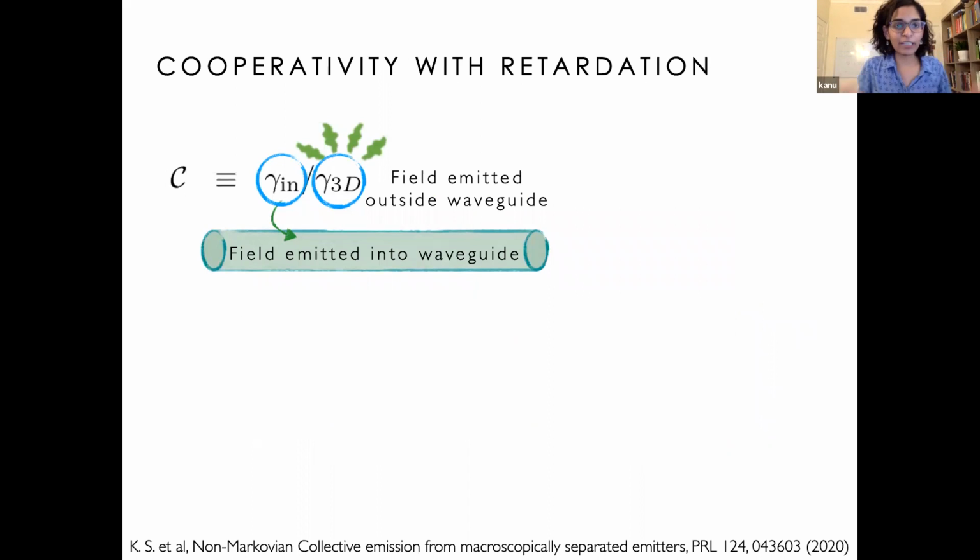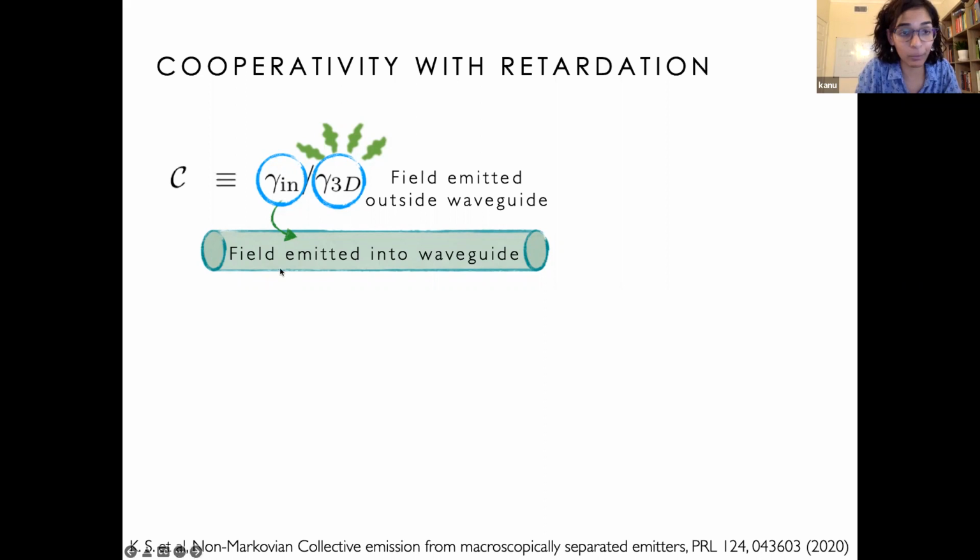Okay, and then all this is fun and interesting, and you might ask, what is this good for? In that regard, one can define a cooperativity parameter, which is an important parameter when considering quantum information protocols. So what we thought is that if we have a faster decay for the instantaneous emission from the collection of atoms into the waveguide, maybe we can boost the overall cooperativity of the system. Unfortunately, that is not the case.